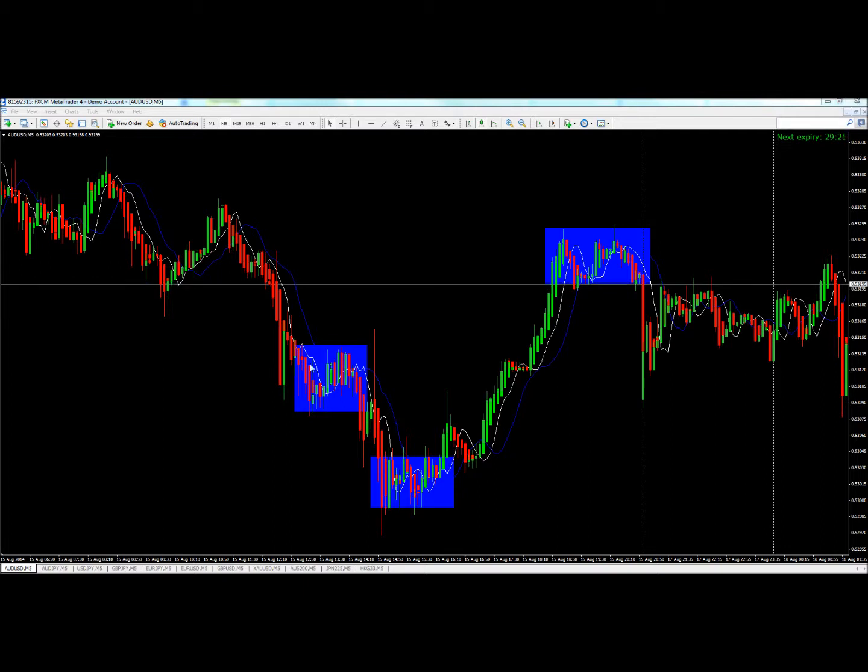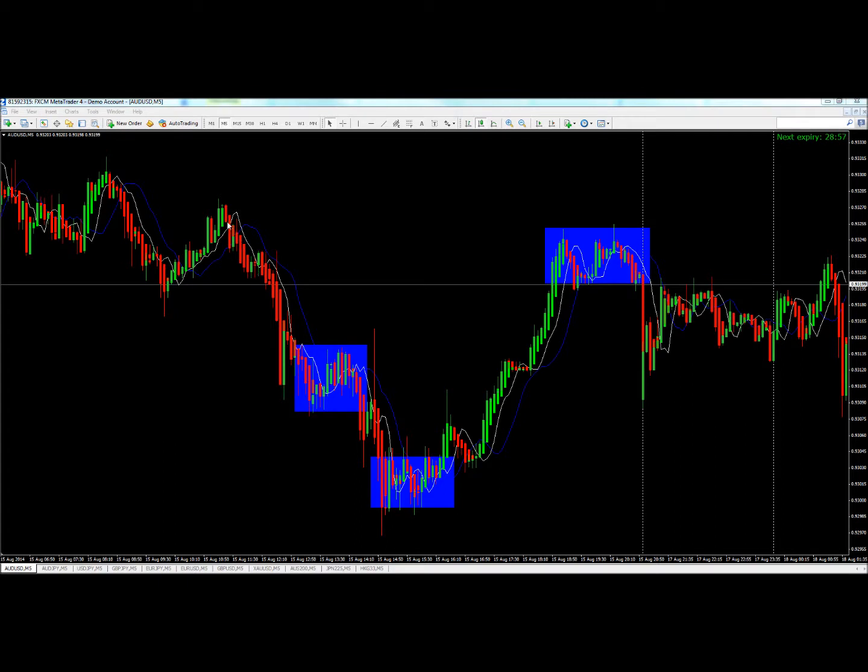We don't want to look for potential setups when the market is going sideways, like you can see here in the blue boxes, because we don't know which direction the market is going to go. Again, that is gambling, and we only trade the higher probability trades that we can have, right? So this is simply put my take on what is congestion.